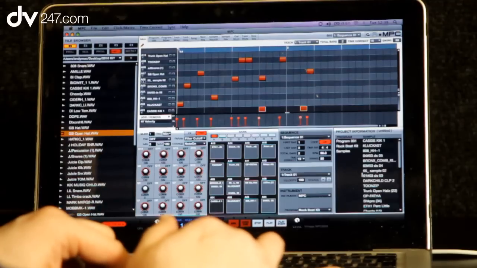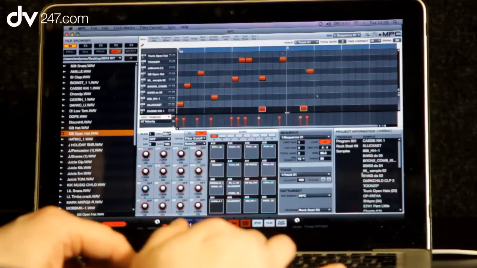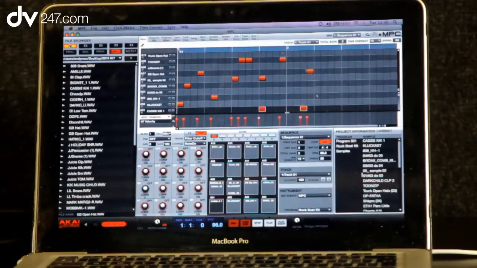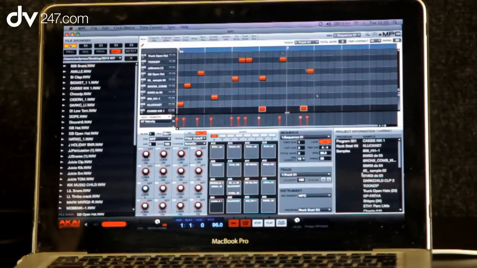So the left-hand side is our library content, which you can have hot cue points for within the Renaissance or on the software. So I can simply go to the hardware here, I can select which folder I want to access, and it will move through my library very quickly.